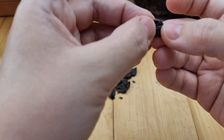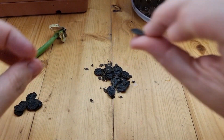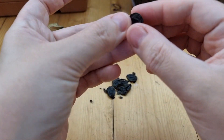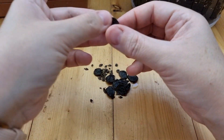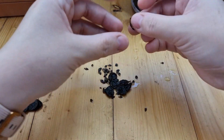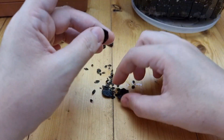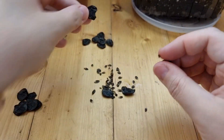Some people suggest you can float the seeds and the bad ones will float to the top — that doesn't work this way. Seeds will never float actually; if it floats, that means it's not a good one. This one is flat but there's still some seed inside, so I'll probably plant it using the floating method just to make sure. In the greenhouse it might not have enough water to germinate. This small one still looks okay.